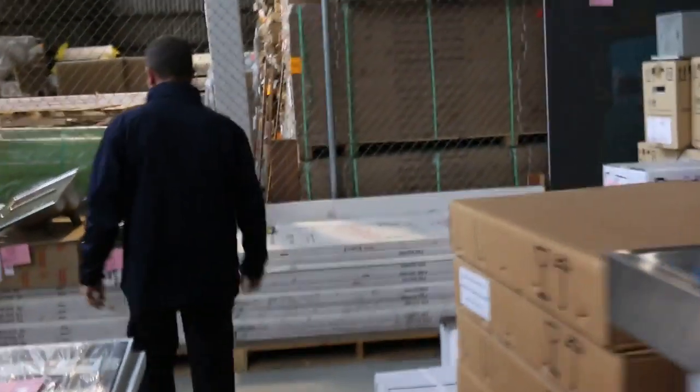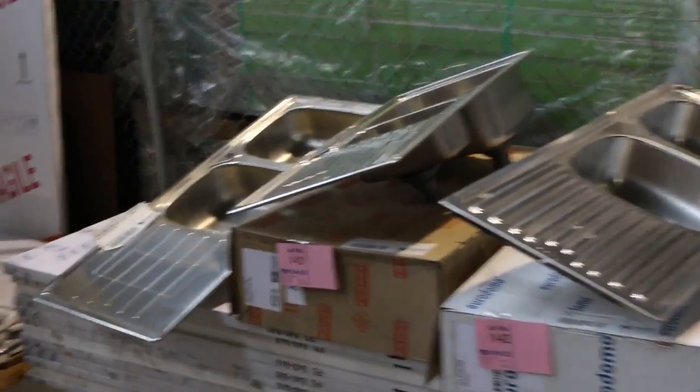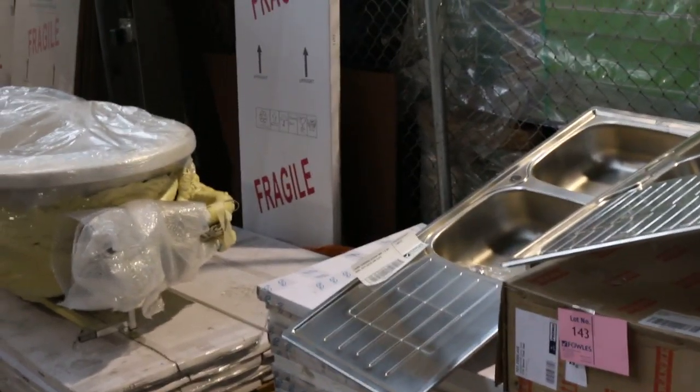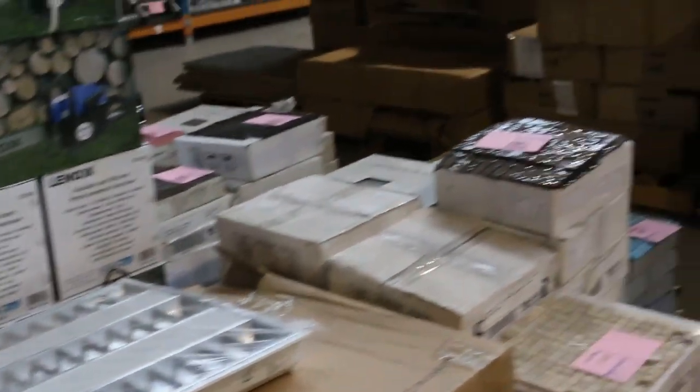There's even the showers and the baths — baths down the back here. More sinks — all different types of sinks. There's the showers back there and the bathtub. So as you can see, awesome range. There's also some tiles there — it just keeps on coming. Everywhere you look there's something awesome that's going to go up for auction tomorrow.